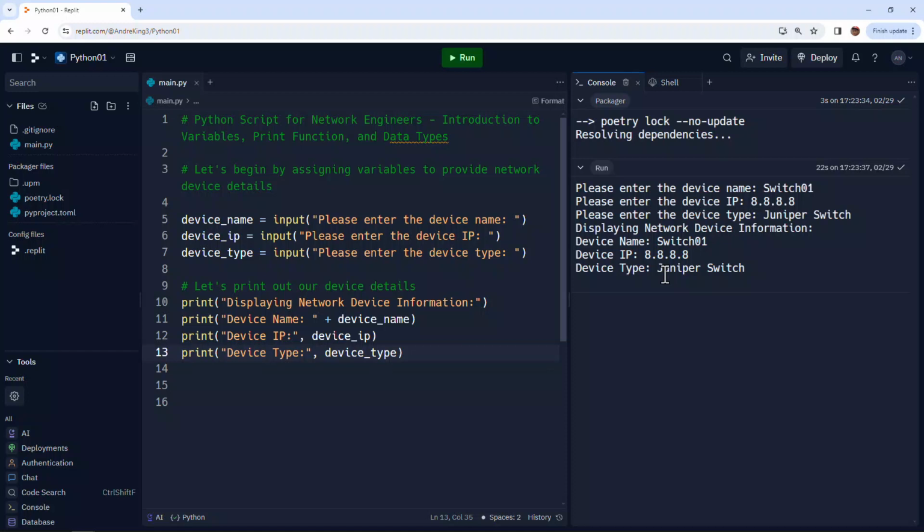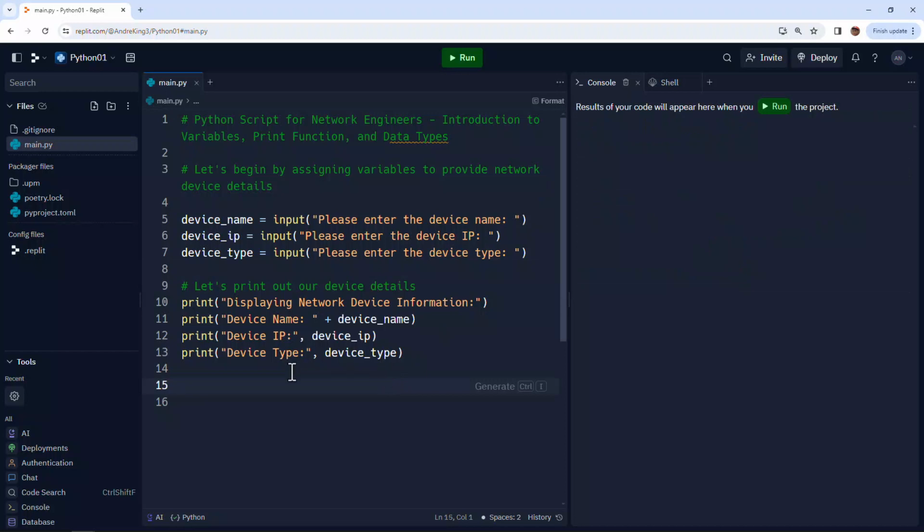But again, these are just the basic concepts, or at least some of them, as we move on in the next few videos to demonstrate more. My challenge here is to put a space in between these. Last thing before we get out of here: we cleared that history, so let's clean that up a bit. We saw that it looked a little jumbled, and there are different ways to accomplish what we want in Python, just like in networking. There are multiple ways to do it.